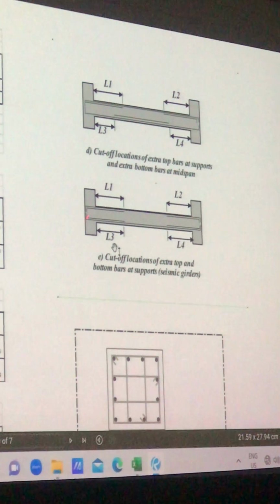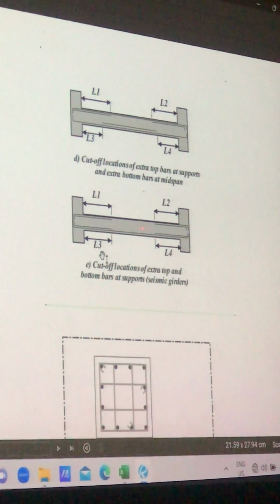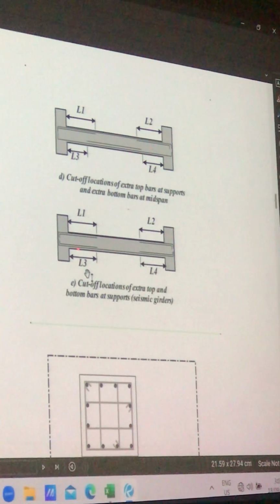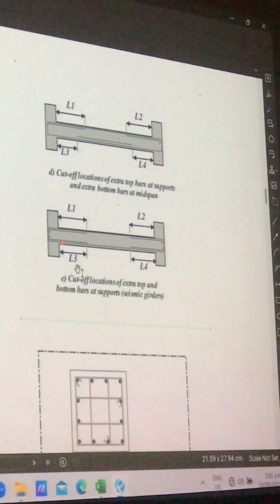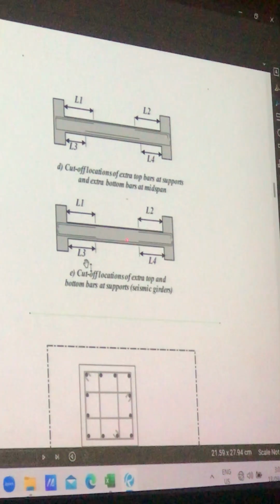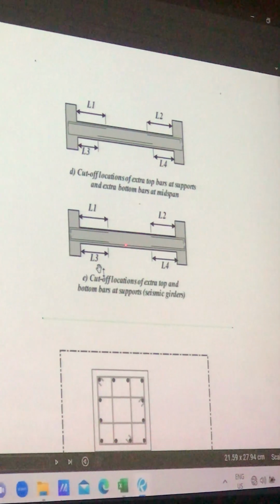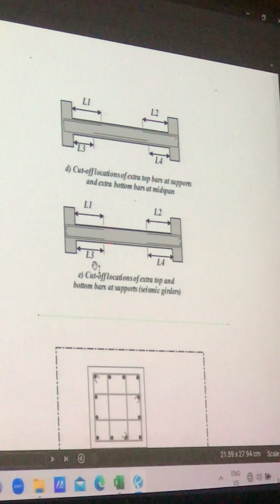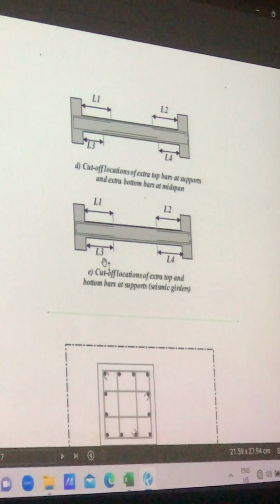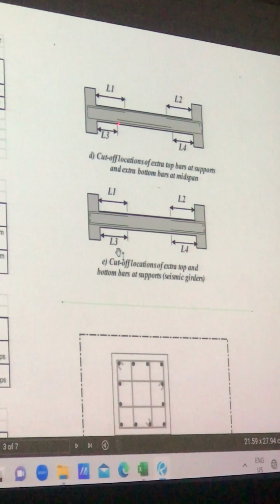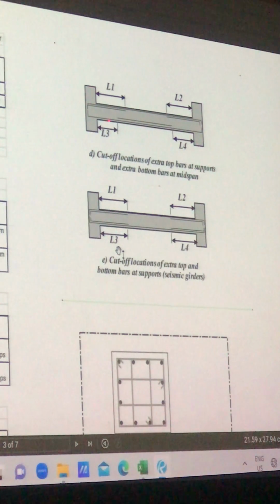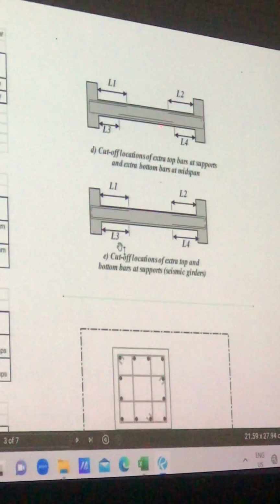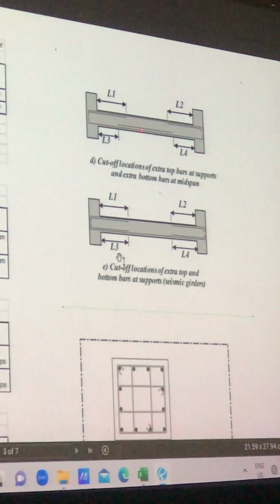But for girders, due to earthquake moments, it will often happen that there are more bars at the support than at midspan for the bottom bars. So you also need to specify where you will terminate the extra bars. Okay? For L3 and L4, if there are more bars at the supports than at midspan, then you have to specify at what distance you are going to terminate the extra bars.